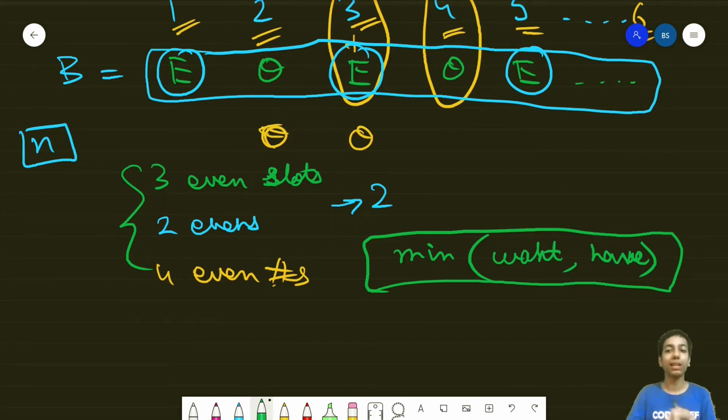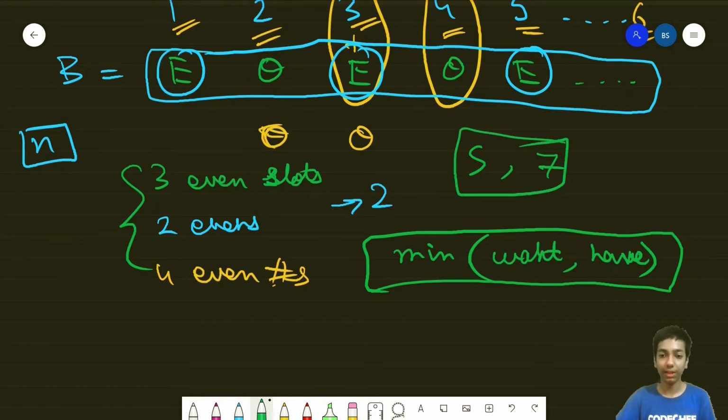Otherwise, if we want very few but we have a lot of them, then we'll get the want one and all the remaining ones will be wasted. So if we want five, we have three, then those three evens will be filled up there. But if we have seven instead, then two will be extraneous. So we can apply this formula for even, and similarly this follows for odd as well.